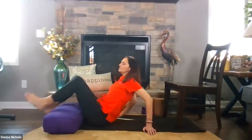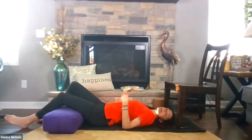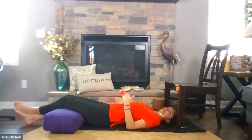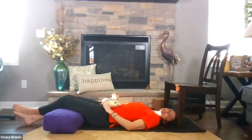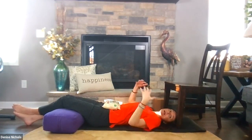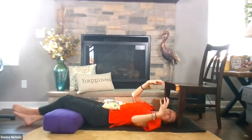So in bed, if you have back pain, usually we can either do this one or the next one laying on your side. So legs over a bolster or a pillow. Head over a pillow as well if you'd like. I really love to have this, a 5-pound bag of rice. So you can have this on your belly, you can use a book, or if this is uncomfortable at all for your belly, then hands on the belly is fine. But hands on your rib cage is great. So you can feel your fingertips. As you inhale, can you feel your rib cage move your fingertips apart?